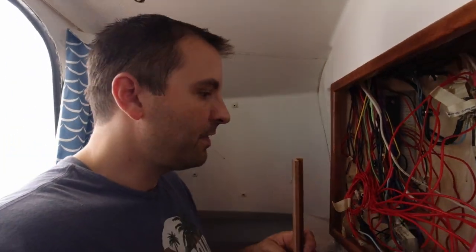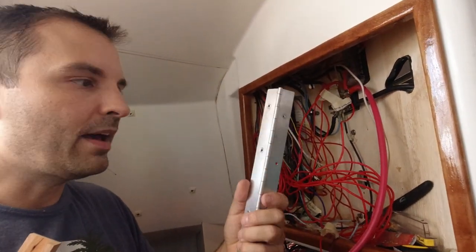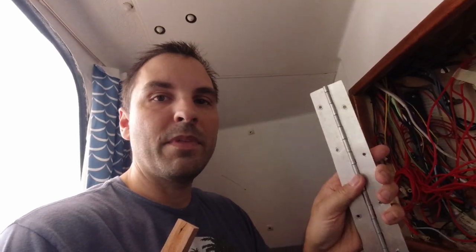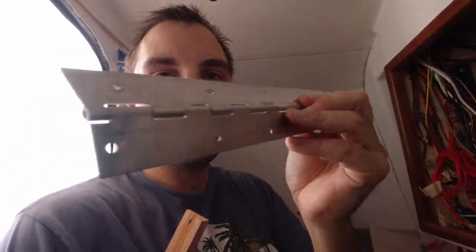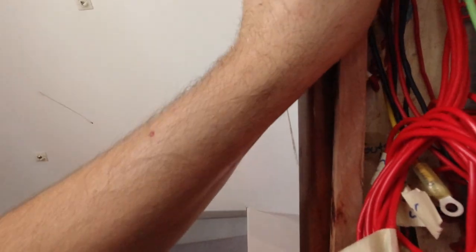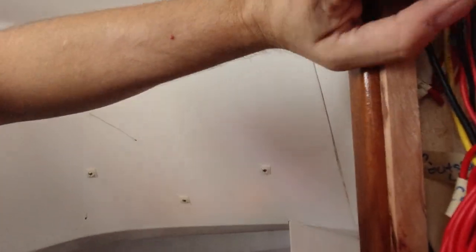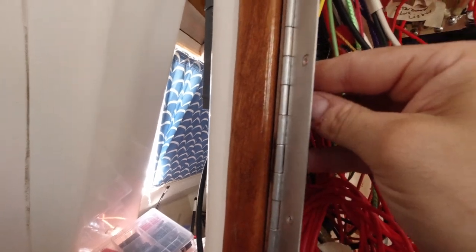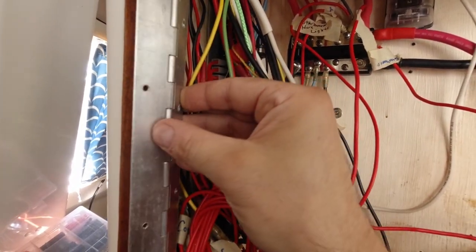The problem is this hinge — I salvaged it. It actually came out of our Airstream; we had a 1979 vintage Airstream that we renovated several years back. It's aluminum and it's really hard to find a continuous or piano hinge that's aluminum. I'm having trouble figuring out how to get this installed without the hinge binding. My solution is I glued up this little piece of cherry — it hasn't been finished yet but it's going to sit in here, then the hinge goes like this. With my panel screwed on here it will be able to swing wide open without any issues.